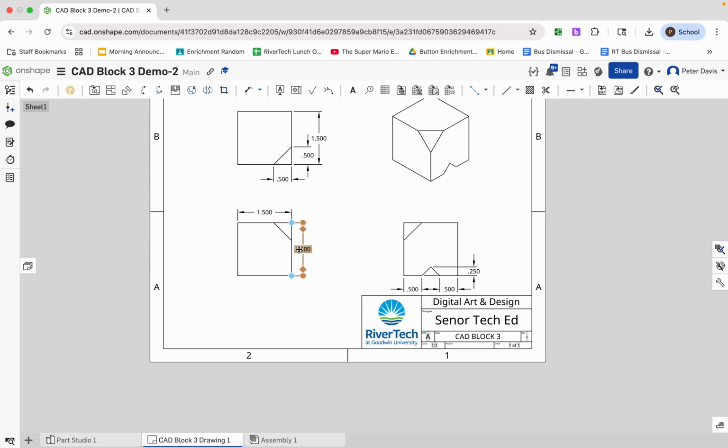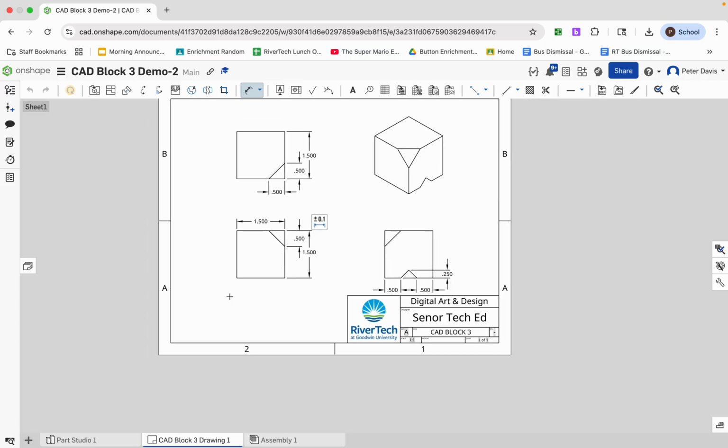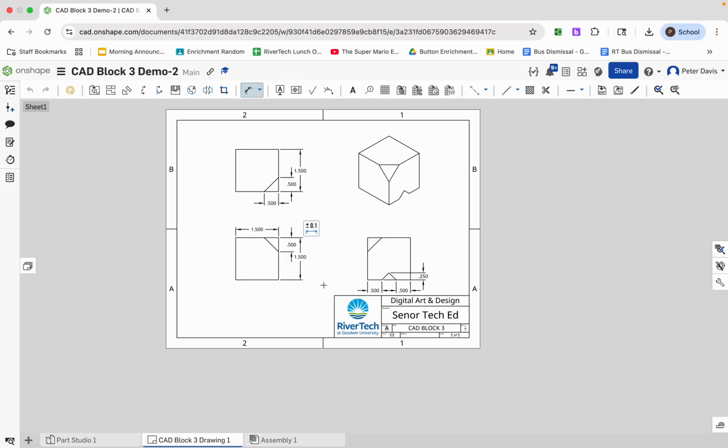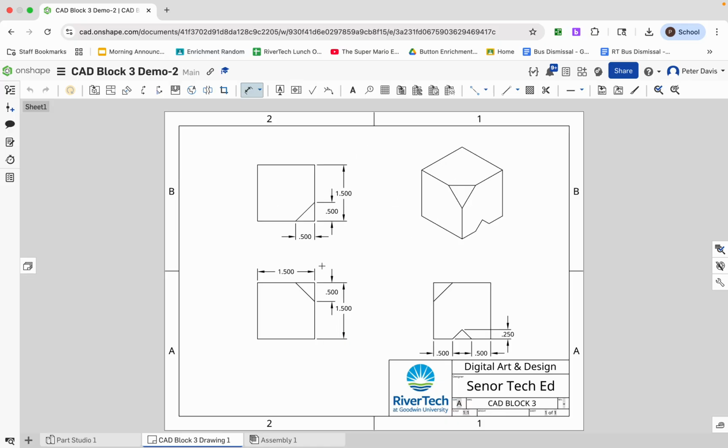And I don't know the height of this, so I'll bring this out, line that up with that one, and then I'll add in the dimension here. All right, so now I have this dimension, so I can reproduce this if I want to. At this point, I'm going to hit the F key to fit, and you can take your screen capture of yours and add it into your documentation.